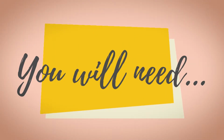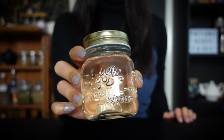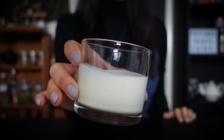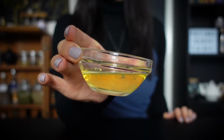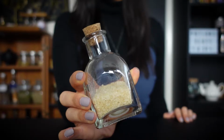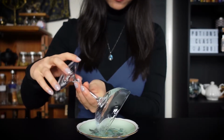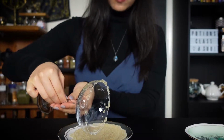So these are the ingredients for today's potion. You will need 2.5 tablespoons of absinthe, 1 tablespoon of almond flavored syrup, 3.5 tablespoons of heavy cream, 1 egg white, and coarse brown sugar to rim the glass. Alright, so first, rim your preferred glass with almond syrup. Then coat it with some coarse brown sugar and set aside.